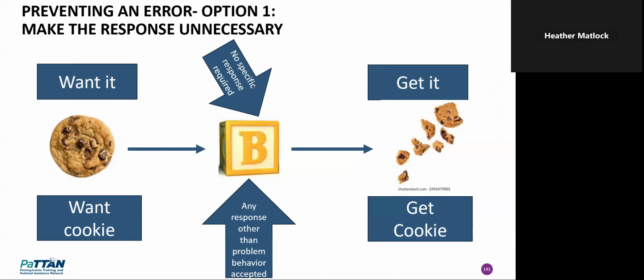So if your child wants something, they don't yet know how to communicate for that specific motivation, they're going to be more likely to default to some other response that has worked in the past. And that response is usually the one that's easiest, most reliable. So the way to prevent them from doing this is just to make responding unnecessary at first.